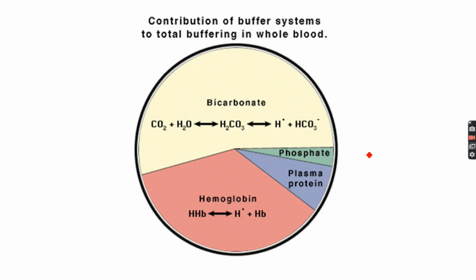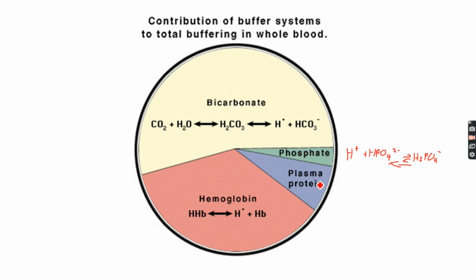Firstly, we have the phosphate buffer system, which is of minor relevance in our extracellular fluid, but it can accept protons and mop them up to correct pH. I'll draw the chemical equation for the phosphate buffer system. Here we can see the monohydrogen phosphate ion can accept the proton and mop it up to correct our pH. This is a reversible reaction, so we can also release and donate protons when our blood becomes too alkalotic, so we can start shifting back in this direction.